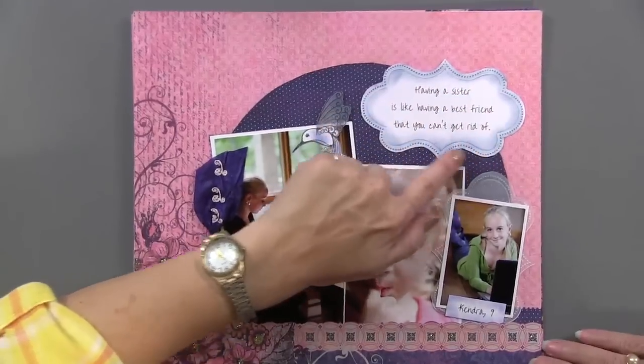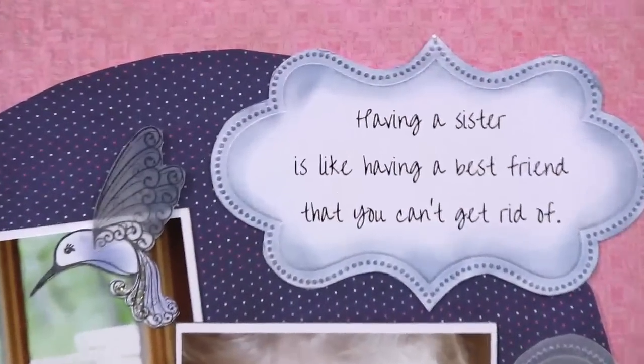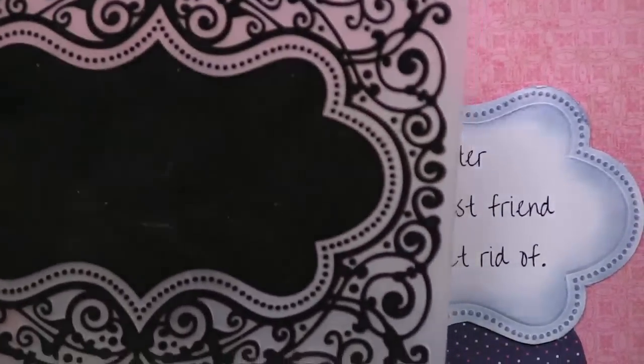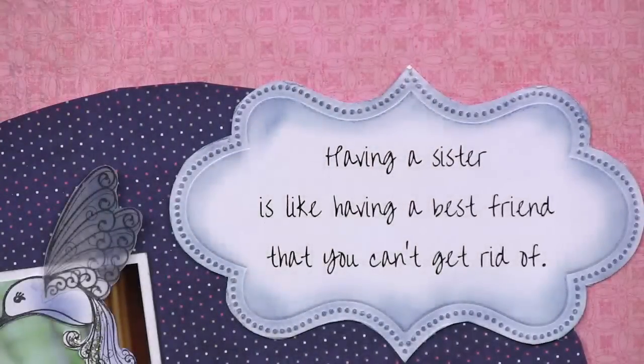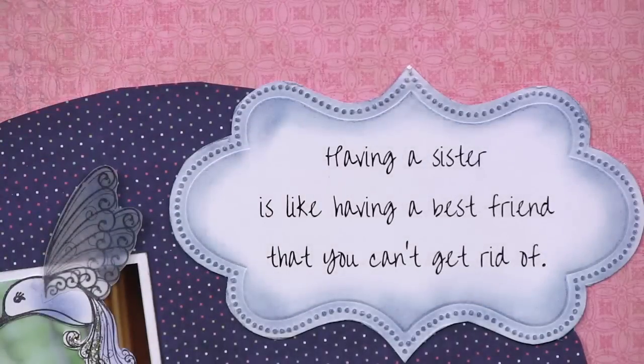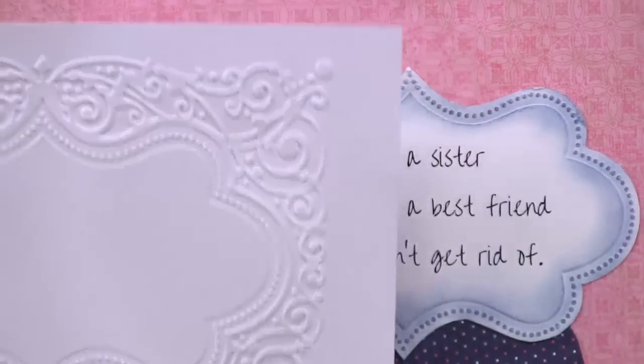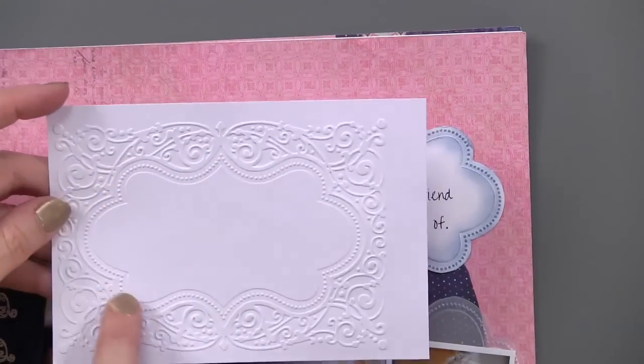What's beautiful to me, the striking part is this part, which is straight out of the front. Here's the front of that embossing folder, so you can see that makes a natural label. So it was embossed on cardstock, so you've got that whole piece. It looks like this. And she was able to just cut out the piece that she wanted.